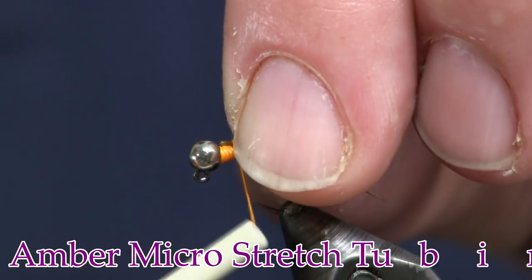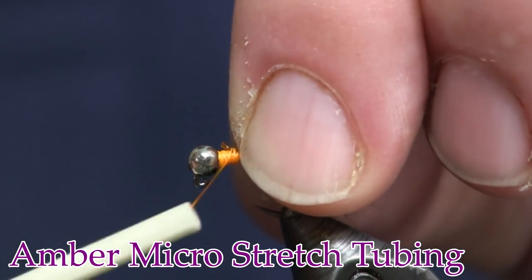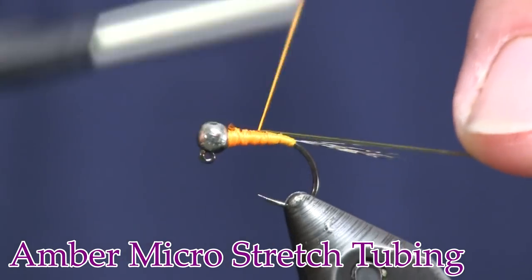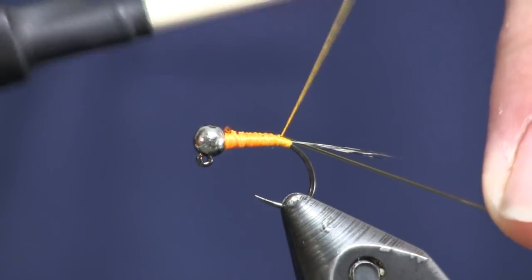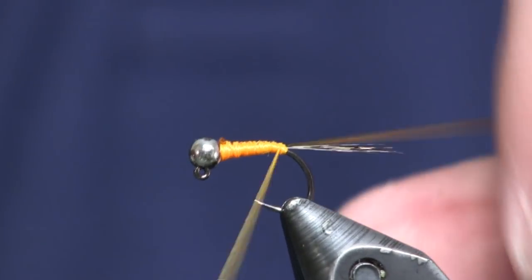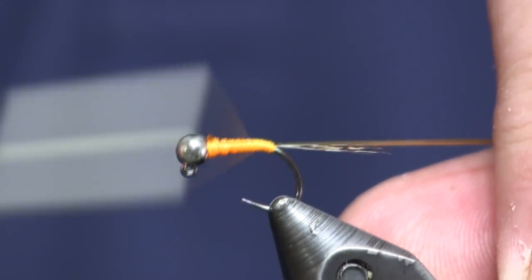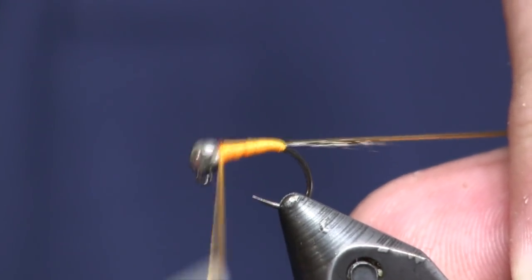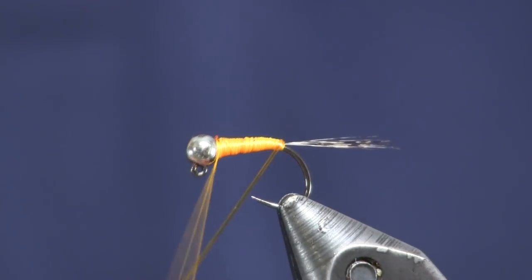We're just going to start it out on top, make a couple loose wraps to wrap it down, and then tight wraps and pull it back. I'm going to pull that stretch tube back so it gets thin as I wrap it down. And then I'm going to make a nice smooth thread wrap back up to that bead. And I don't want to build up too much body here.